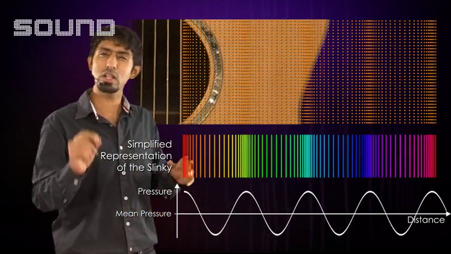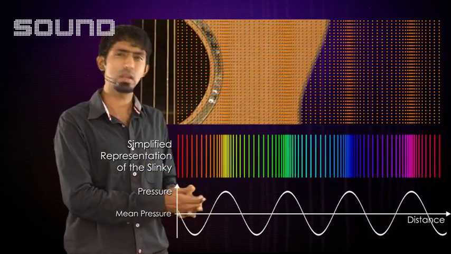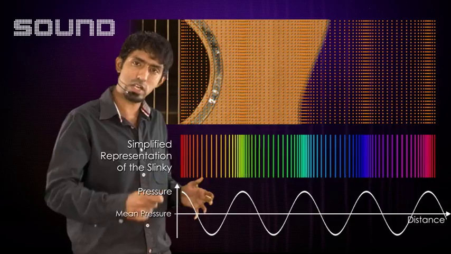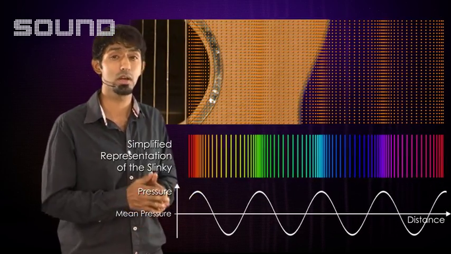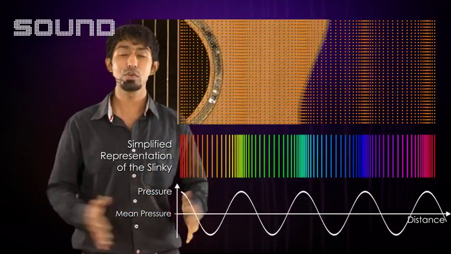Longitudinal waves are usually difficult to visualize, so the graph gives you more of a transverse representation. If you had taken a string and done that, the graph is how it would have looked. But in this case, that represents the sound and the slinky, both of which are longitudinal waves.